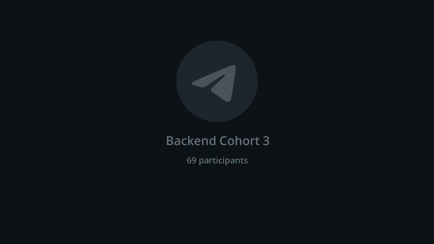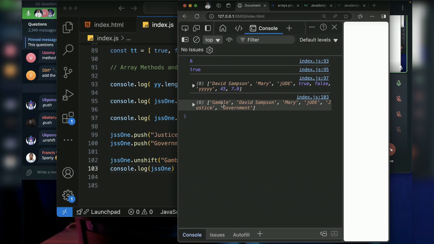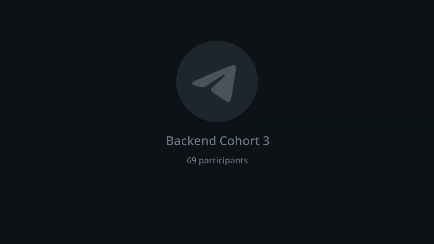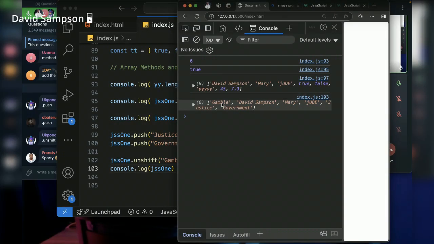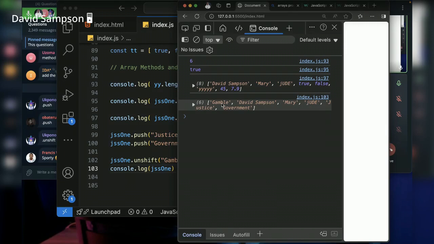But most times we don't use unshift because we want to maintain orderliness. We always use push because we want to know the first item that was in that array. We don't want to change the order. We want to know the first item that is there. But if you want to, you can always use unshift, though we always use push.